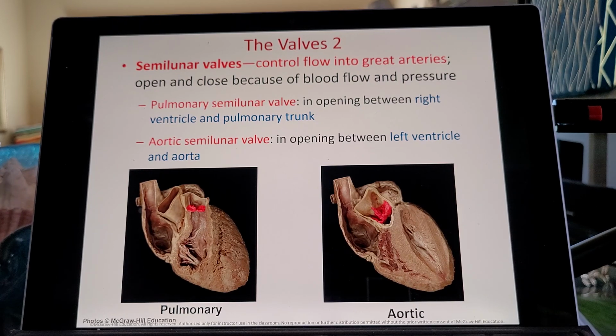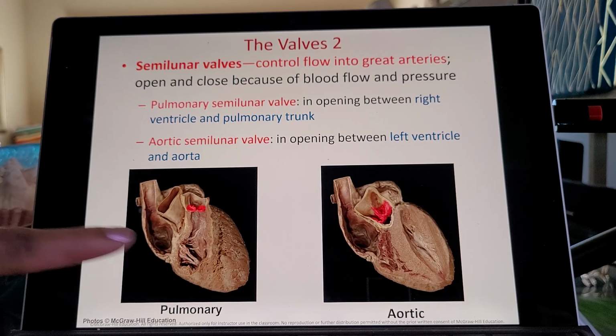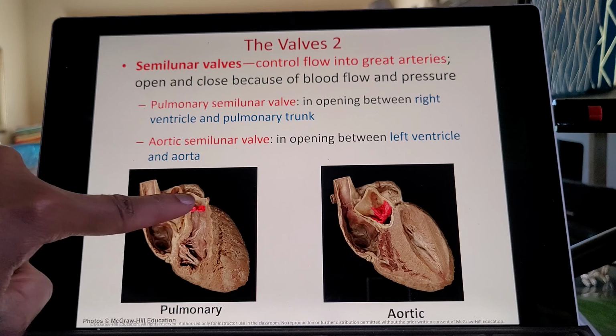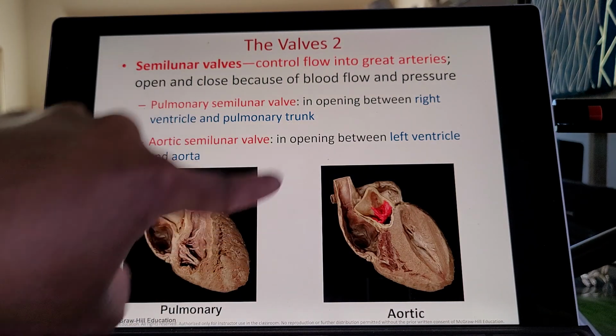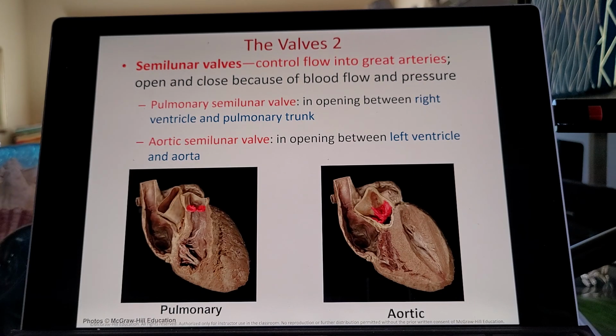Going to the lungs first, we have our pulmonary semilunar valve, and they're called semilunar because they have kind of a crescent moon shape, like a little dip in them. And then also the one in the aorta. They don't need chordae tendineae and papillary muscles to help with them.